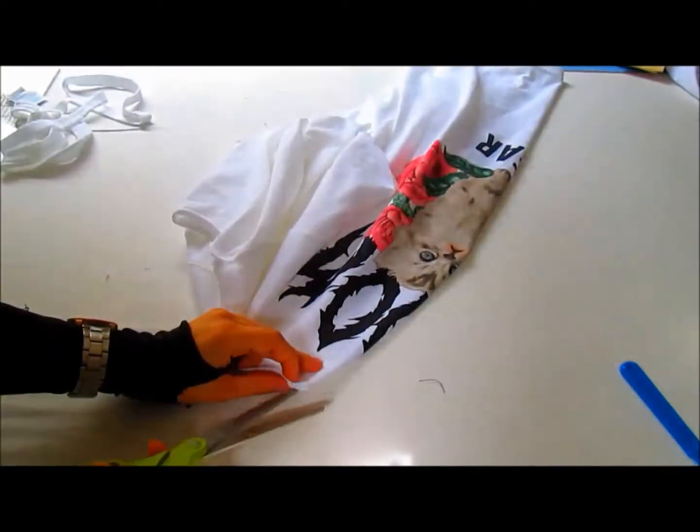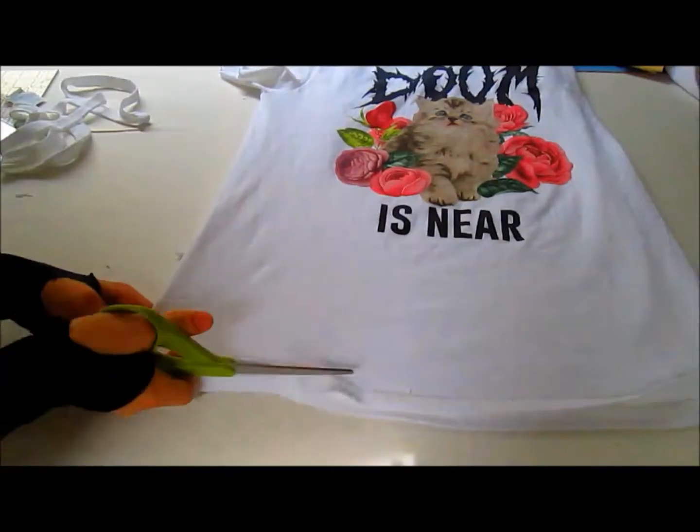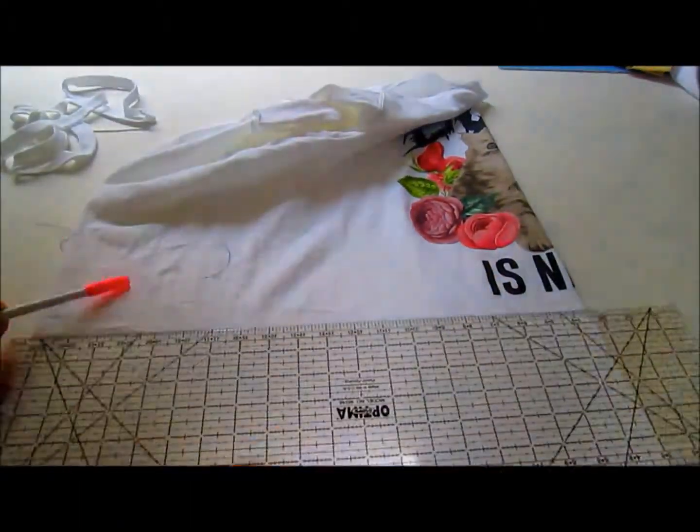Once this is done, I like to add a small slit to the front of the t-shirt. This is completely optional and it's just for style. After that, I cut off the bottom hem of the t-shirt. Once that's done, you're going to want to fold your t-shirt in half like this.